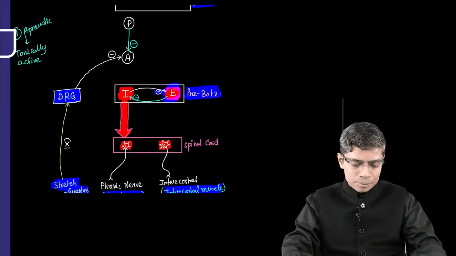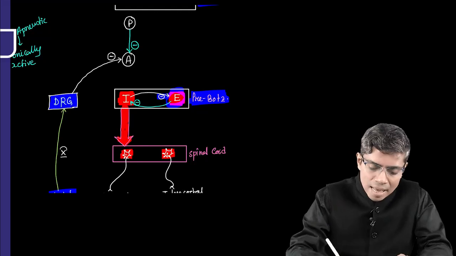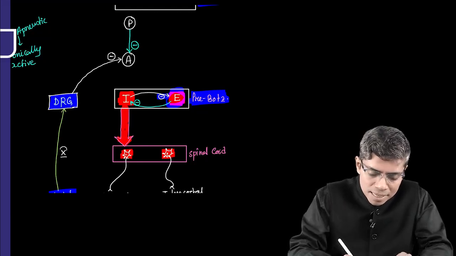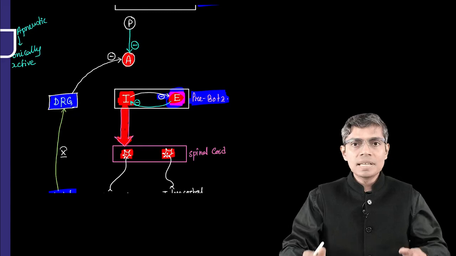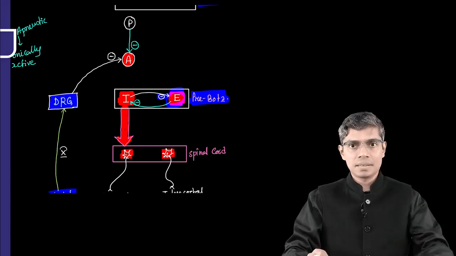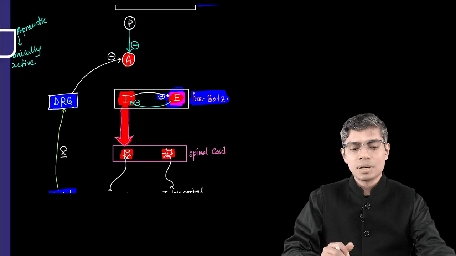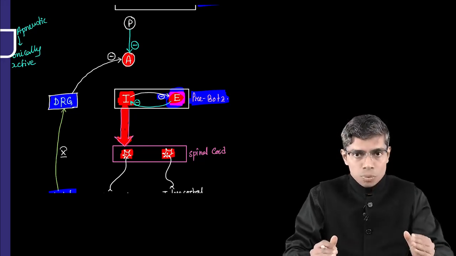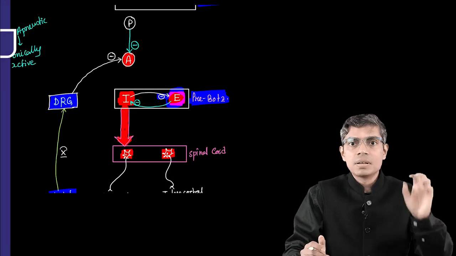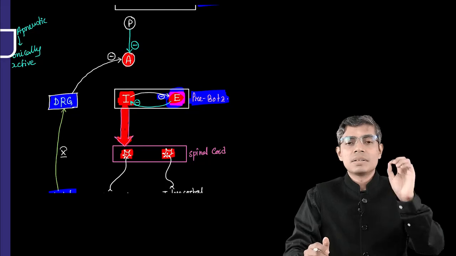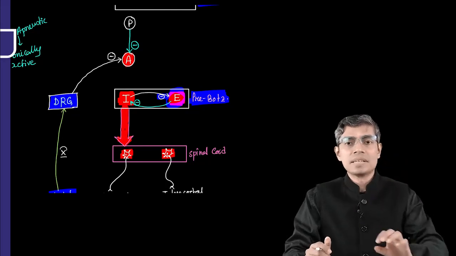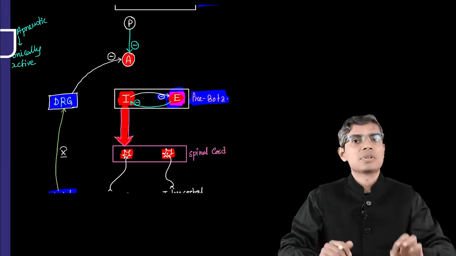Getting my point? So please note down that this apneustic center is a tonically active center. Tonically active center means I require certain inhibitors who will keep in check the activity of this apneustic neuron. And what are these two brakes for this apneustic center? One is the pneumotaxic center itself, and the second one is the vagus nerve from the periphery, which is coming from the stretch receptors of the lung.